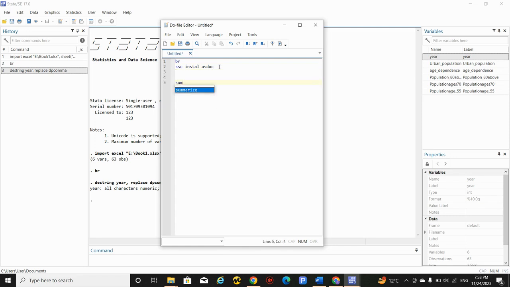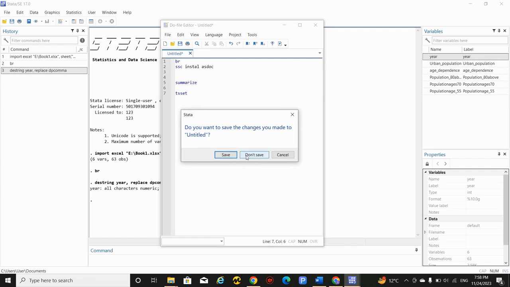Summarize, maybe, yes. And if we have time series data, we are going to give this command, tsset, otherwise it takes the data as categorical. Now you got it.